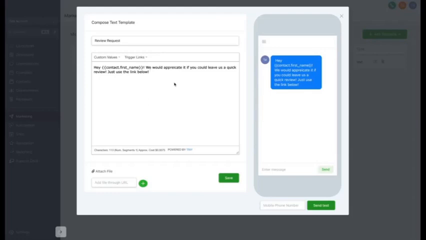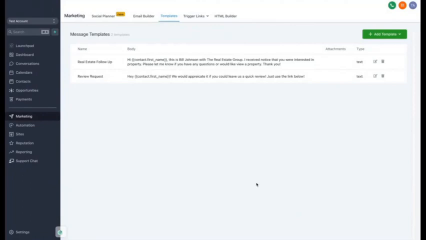And you can easily go to that template icon that we just talked about earlier and send a review request in seconds. That's customizable to the customer's name as well. So let's save this, and now we have the easiest way to ask for a review, and we can start building up those reviews and ranking way higher on Google. But before I leave, we also have the social planner where you can actually post on Facebook, Google, and Instagram all at the same time.